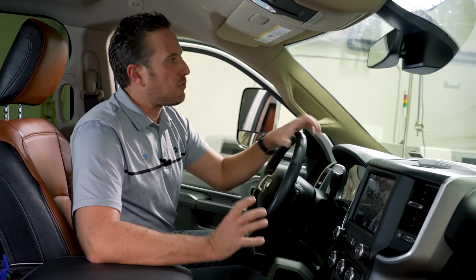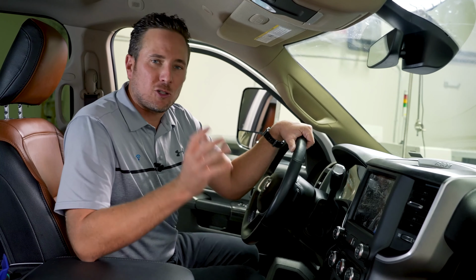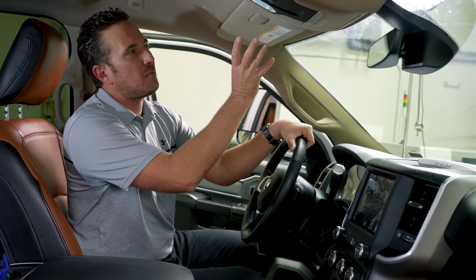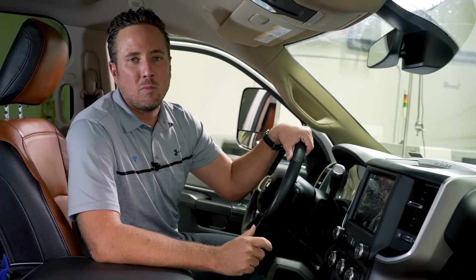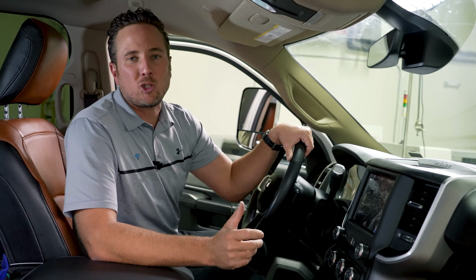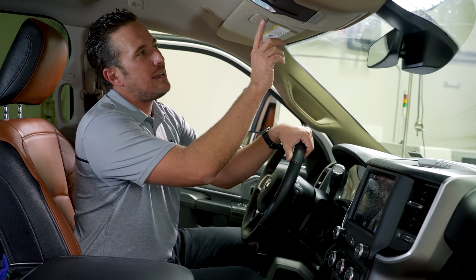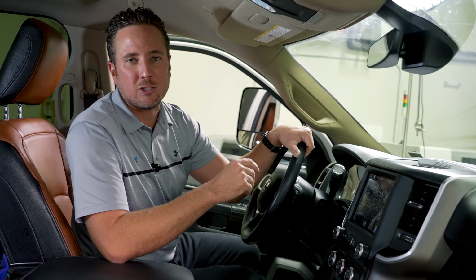All right, guys, we just finished buttoning everything up. Now we have a fully functional 100% factory OEM SunVisor, driver's side SunVisor in this new body Ram truck. Such an awesome, convenient SunVisor. Now that's because of the Homelink system. So now you have the ability to have an integrated garage door opener, gate opener, whatever the case may be, you want to program to it. Now you have it integrated in your truck. You don't have a big clunky remote on your SunVisor.